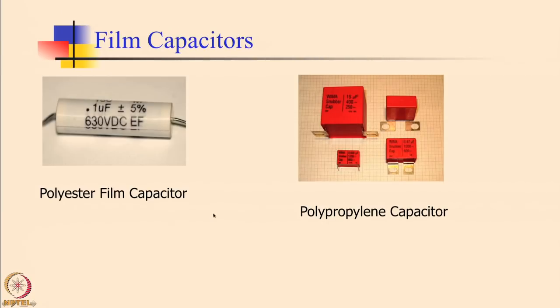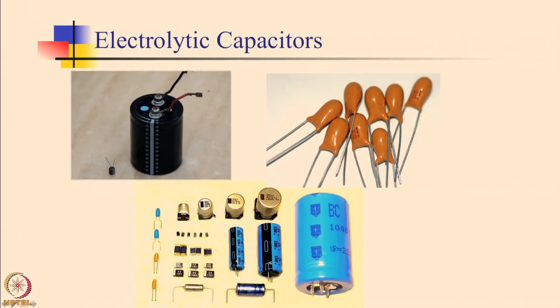These are electrolytic capacitors, the most popular and common ones. On the left side at the top you see a typical aluminum electrolytic capacitor. On the right side are the tantalum electrolytic capacitors, and at the bottom you see a full assortment of various types of electrolytic capacitors consisting of aluminum as well as tantalum. And of course, depending on whether the electrolyte is wet or solid, you also have the categorization of electrolytic capacitors as wet electrolyte or solid electrolyte, or dry electrolyte. So these are dry capacitors as they are called.